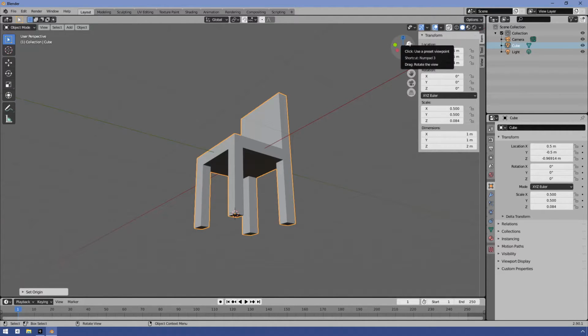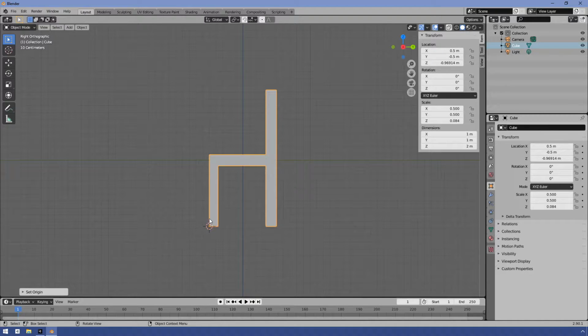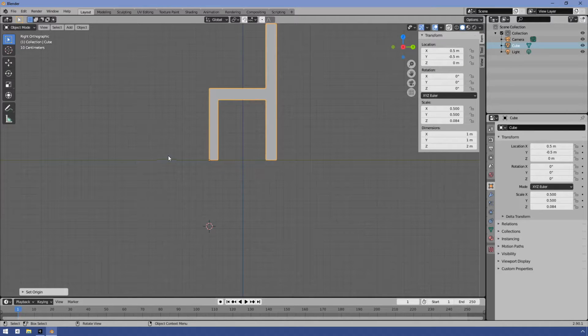I'm going to go ahead and switch to orthographic view here so I can see what I'm looking at more easily. I'm going to make it so that I'm moving this point up here to this baseline, which is 0. We can see that the current location is here. It's negative 0.9 something. And so I'm just going to type in the number 0 here, and that's going to pop us right up there.